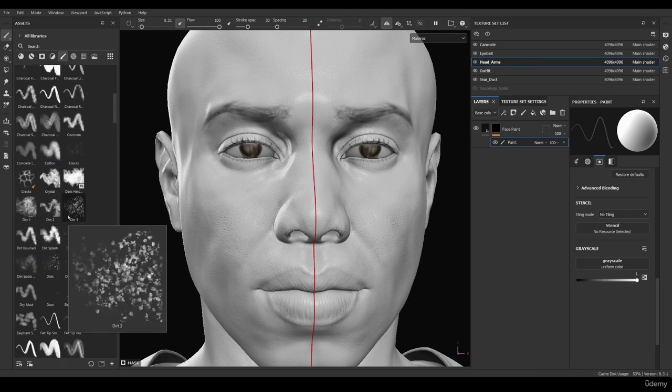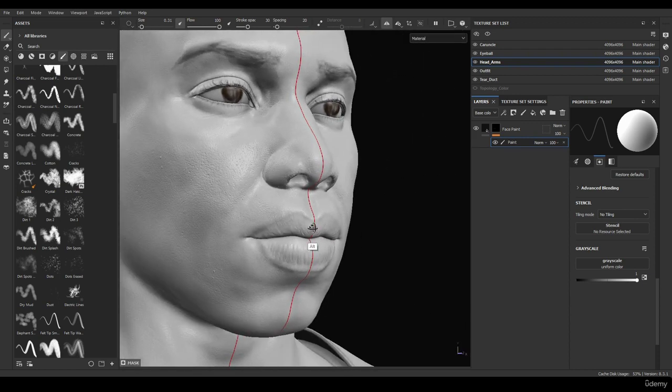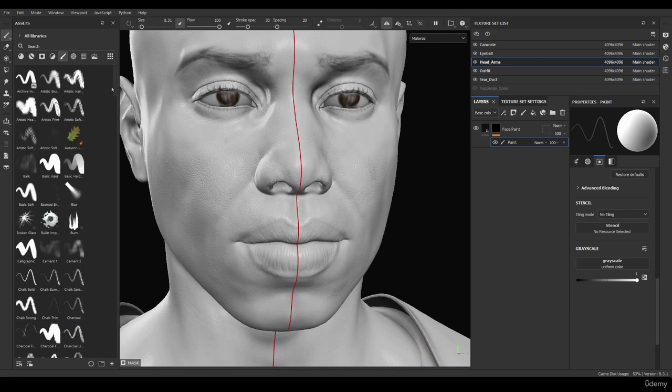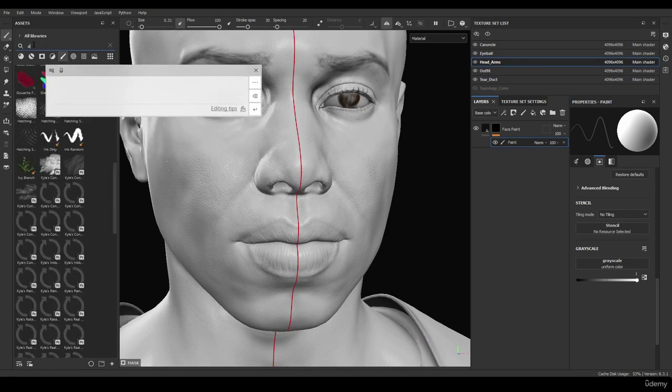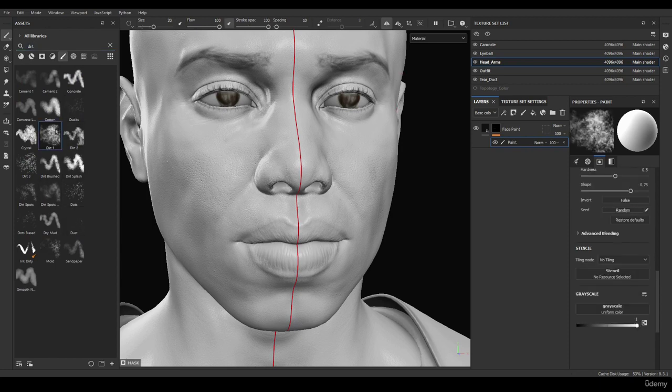So if we want to paint the beard and we want him to have a little curly, a little bit frizzy type of hair, we could use the dirt brush. So we could type in dirt here on the search, and the dirt one is fine.